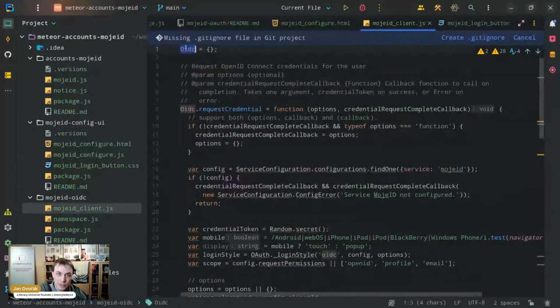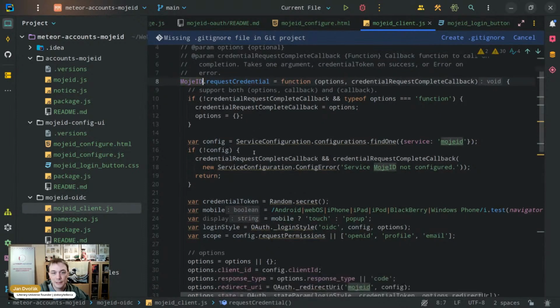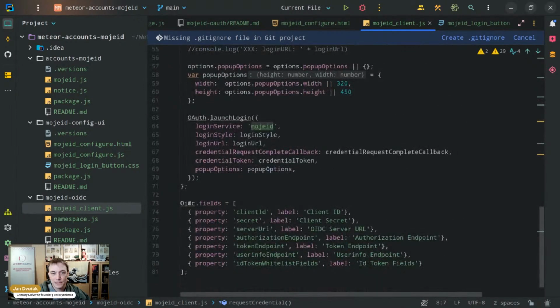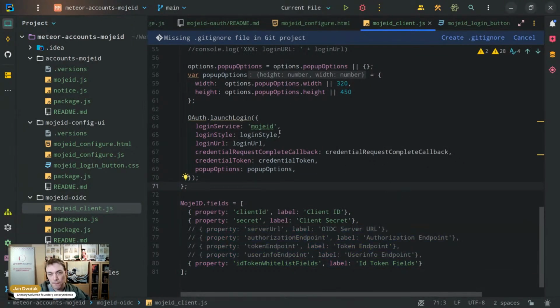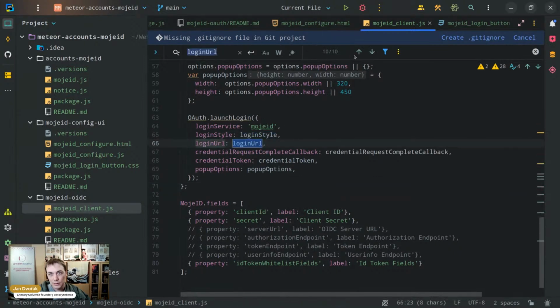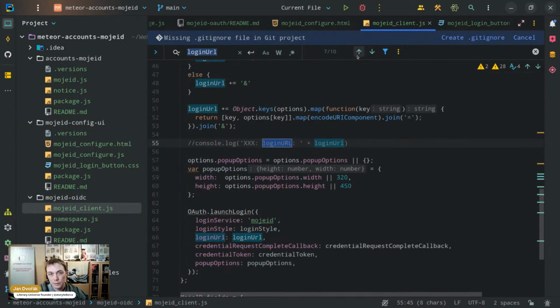And this needs to be MojeID. And as I said, these four are not needed. Launch login. And the login URL.